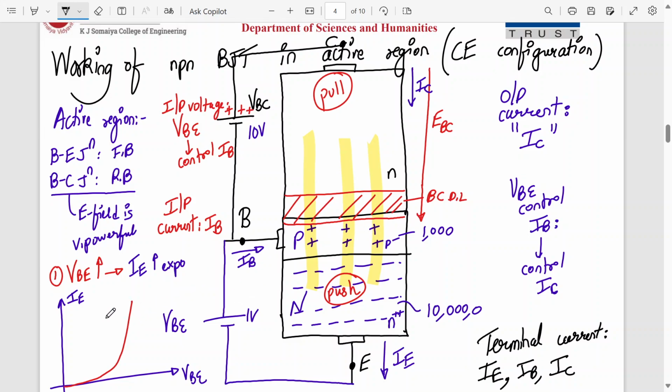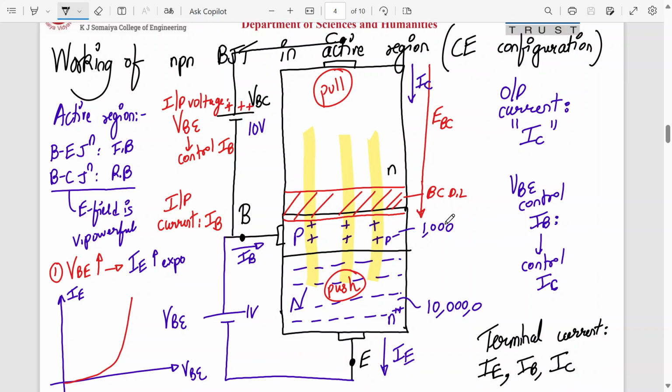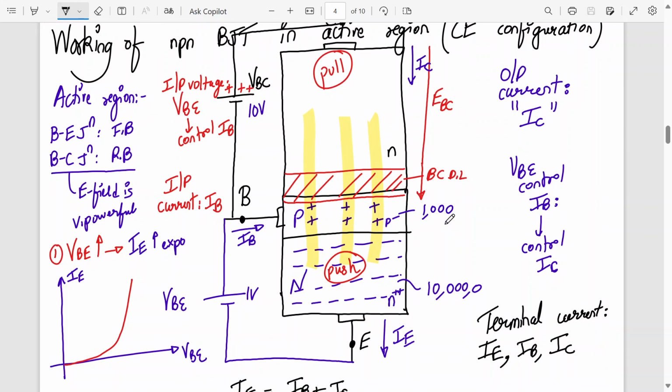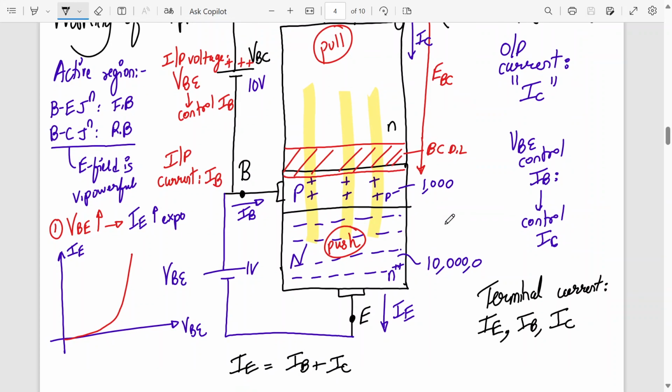So initially VB is small. When we increase it, most of the electrons will cross the base junction and reach the collector, and that's how it constitutes the collector current, base current and emitter current. Have you understood the working of the NPN BJT in the active region now? Hello? Yes, no? A little bit? It will be more clear to you when we study the characteristics of it. Right now I can only tell you this much information.